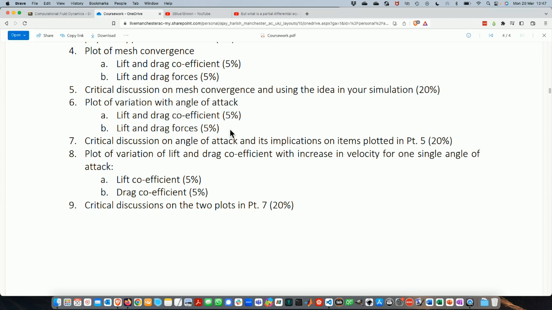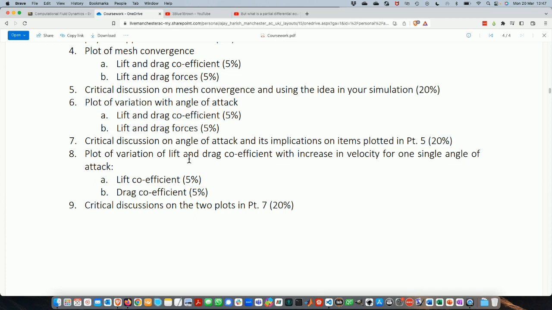Right. So if you take it over the entire coursework, because this coursework is only 50% of your grade, that's about 0.6 points on the entire module itself. So the core plot itself is not important, but again, the implications of what you're looking at, that's 20%. So that's the most important thing, your critical discussions and what you talk about.